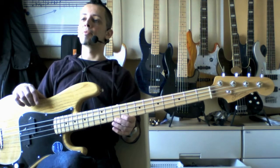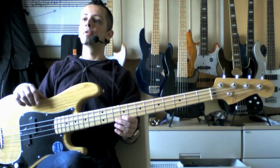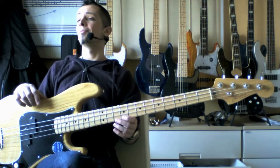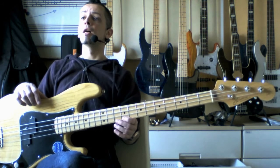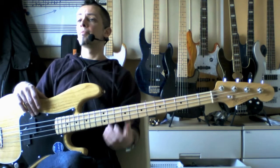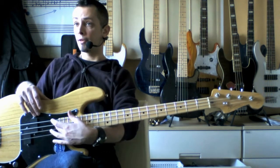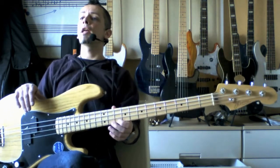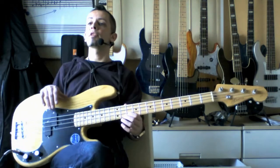Personally, to me, it doesn't really matter. I don't care whether the truss access is in the headstock or at the body. It makes no odds to me. Most of the basses that I've had have had access from the bottom of the neck. And that's just fine with me. But anyway, it's personal preferences and everything.